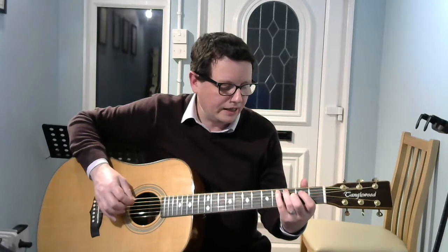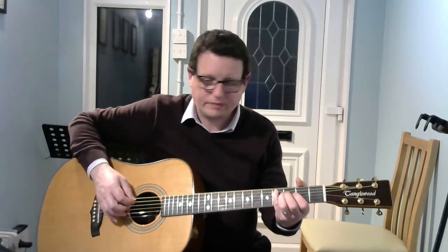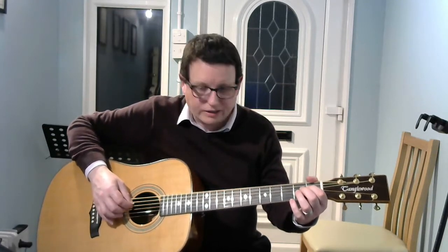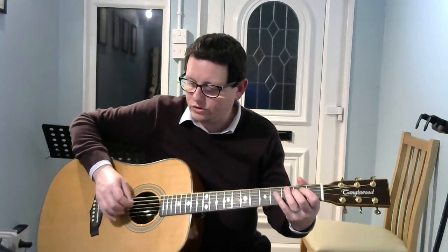Then you're playing on your fourth fret a C sharp and you use your pinky, so you count that as 3 and. So it goes like this. And then you're going to play a 0 and a 1, or that's a D and a D sharp on your fourth string. Just use your first finger for the first fret, okay? And again, those are two quavers at the end, so that's 4 and. So it goes like this, 1 and 2, 3 and 4 and.